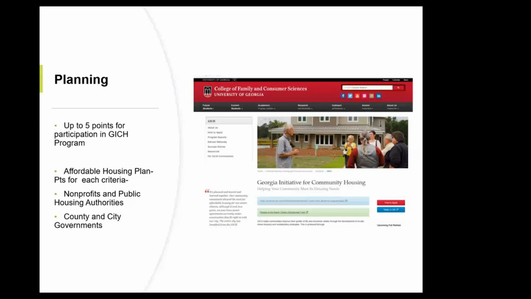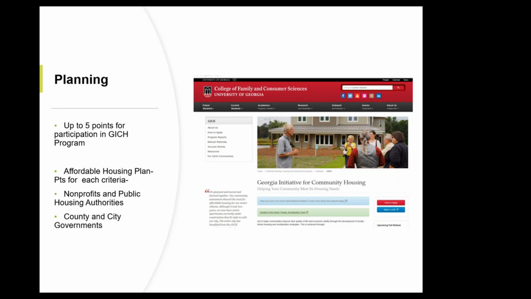We also look at whether or not you have an affordable housing plan. Within that housing plan, we look at 5 factors, and you can find those 5 factors in the application. Basically, we're asking that in your affordable housing plan, you talk about what your intentions are as a local government, how you plan to use funding, or how you plan to build out affordable housing.